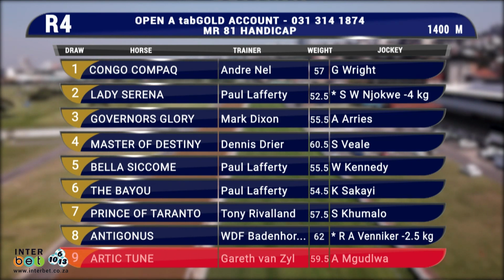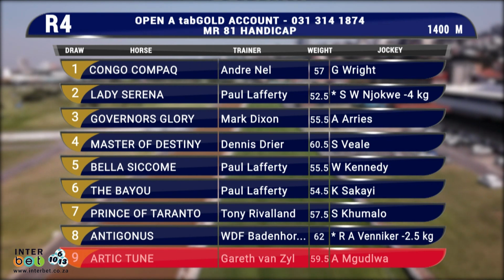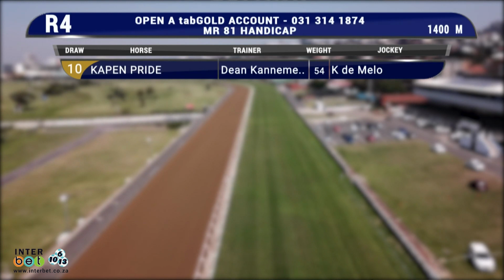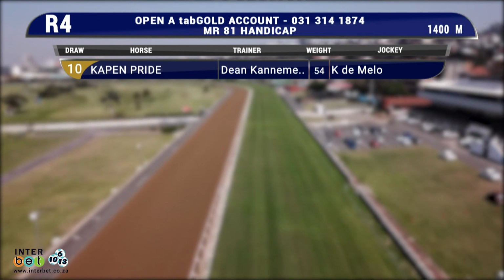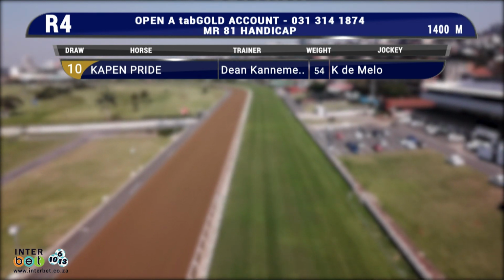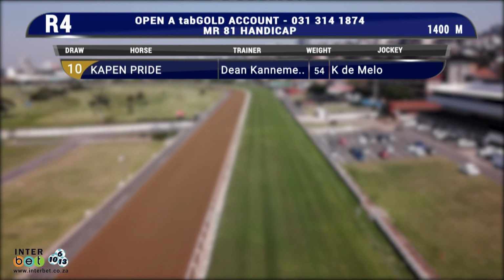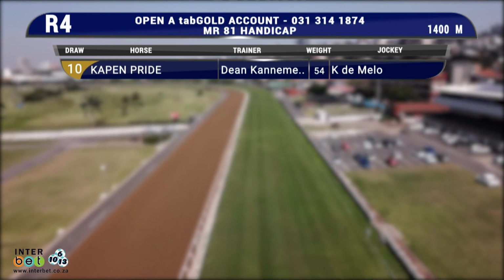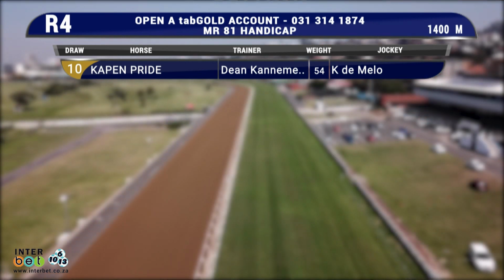From the plum draw, he's going to go up handy, and I think that Gareth Wright could steal a march. If he's left alone in front and he's able to set his own fractions, Congo Compact could be the right horse in the race. And on a line through Fist of Fire, he should have the beating of horse number 10, Captain Pride, at the weight. So I'm going to lean towards the 1 horse Congo Compact. He's on a mark of 75. He only received 2 points for that victory when beating Fist of Fire, which I think is fair. Don't Touch Me has placed from that form line, so he'll be my first choice.